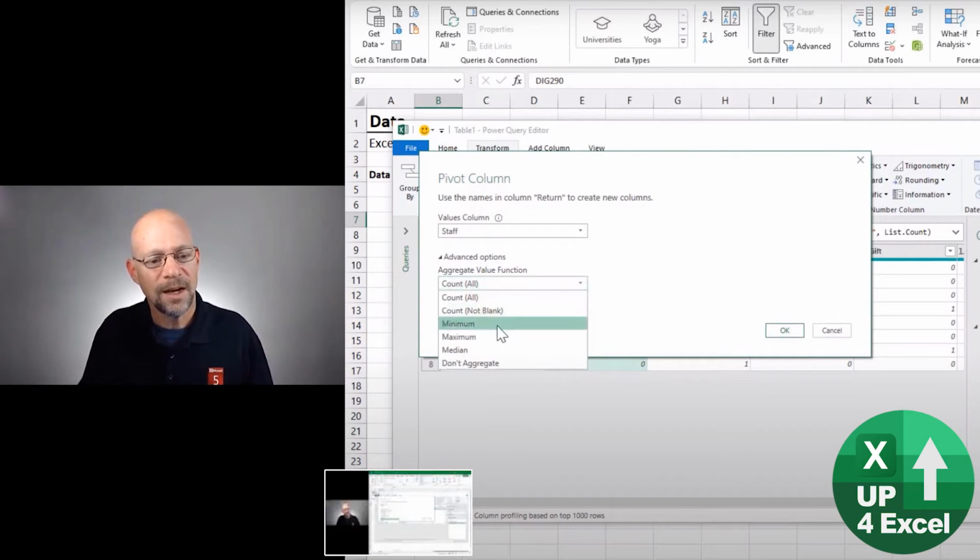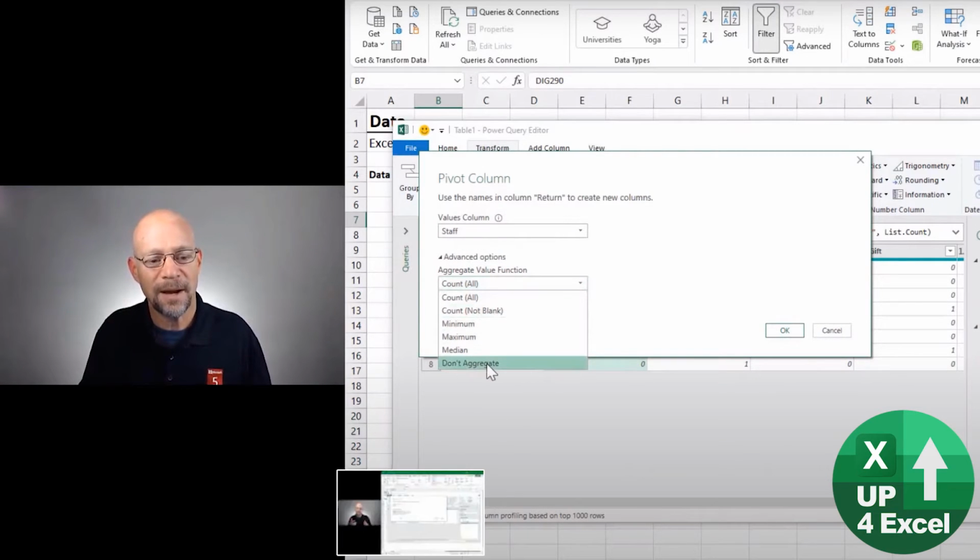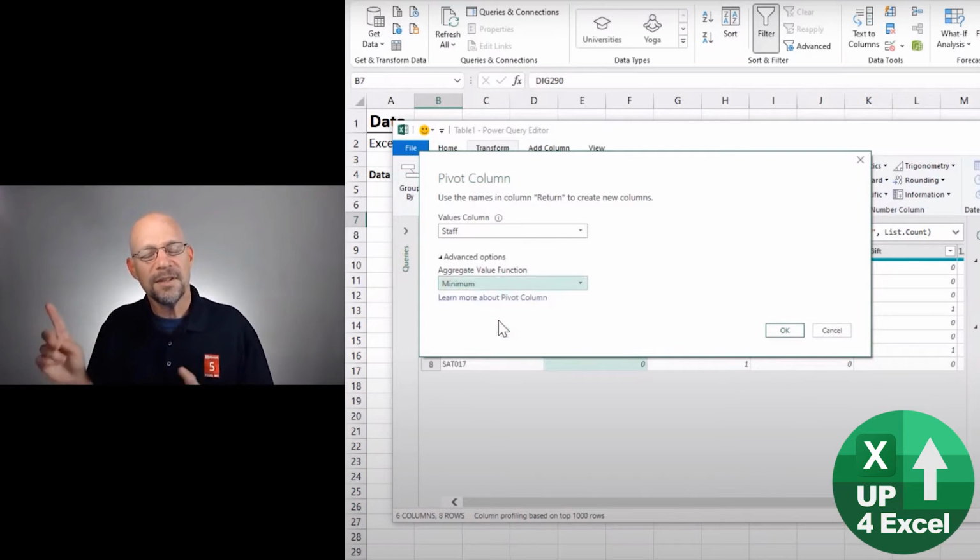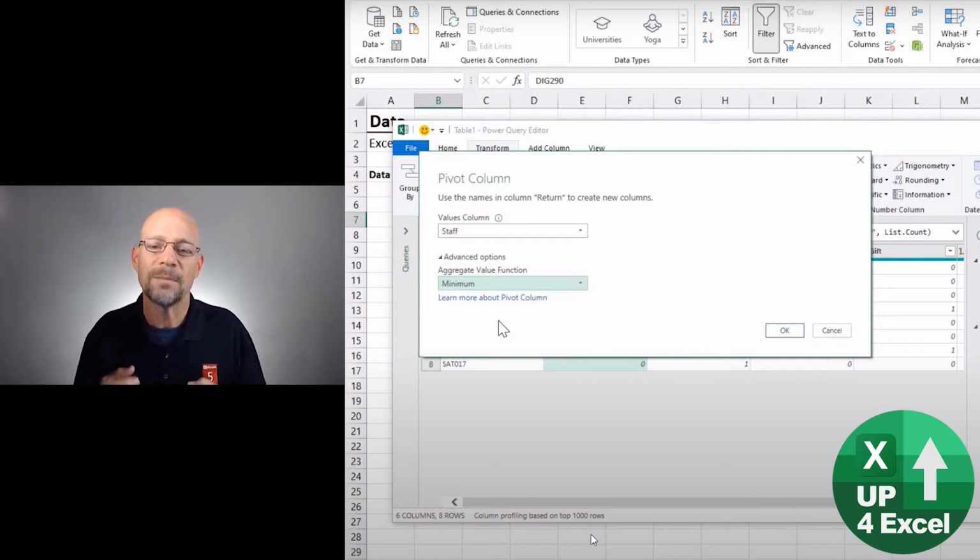You get the minimum again. I see minimum, click, and minimum, maximum, and max. And this is the same thing that we just did in the pivot table. And in the pivot table, we got a bunch of zeros. Let's see how Power Query handles this.